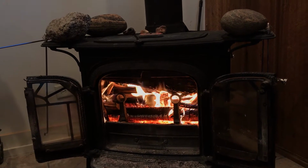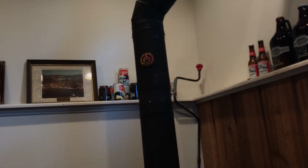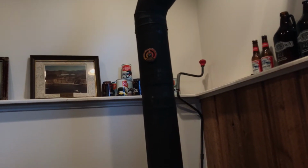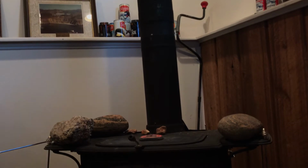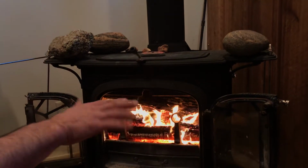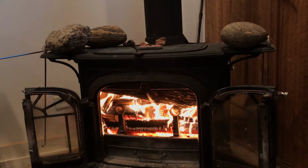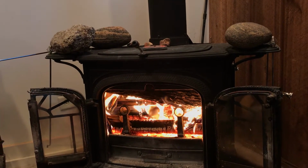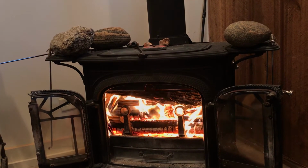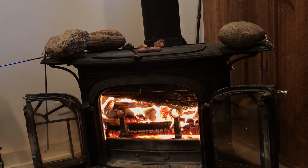So we're getting up into the 450, closer to 500 now. This is really, really hot. It's getting white, which is awesome. It's getting everything hidden in the ashes to burn. Everything that was just kind of smoldery, it's burning. I mean, that's hot. Just got shot with a pop there.